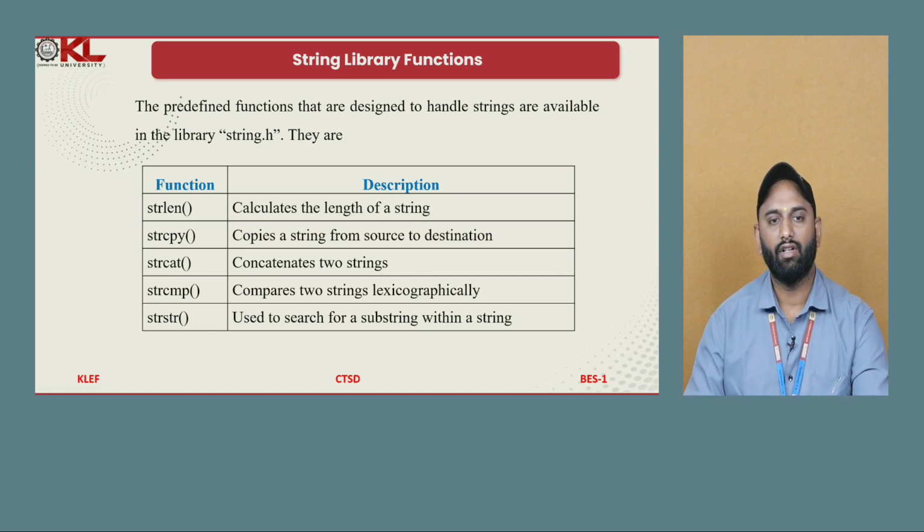Coming to the string length function, the purpose of this function is to calculate the length of the string, and the string copy function copies a string from source to destination. The string concatenation function appends two strings. The string comparison function is used to compare two strings lexicographically, and the strstr function is used to search for a substring within a string.